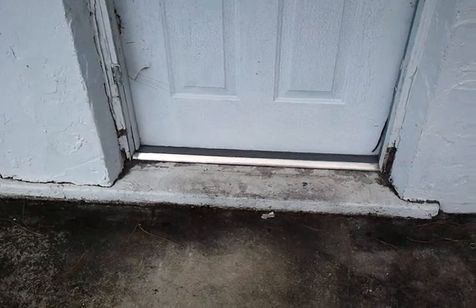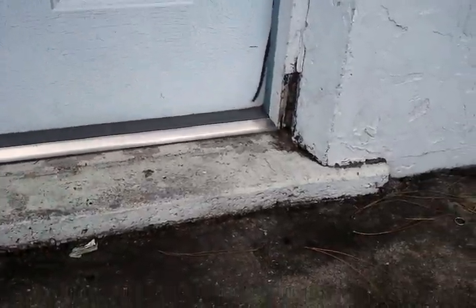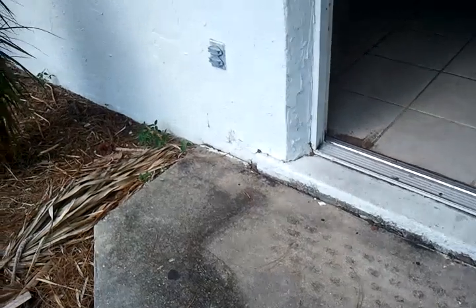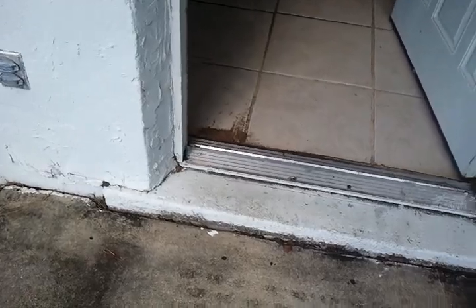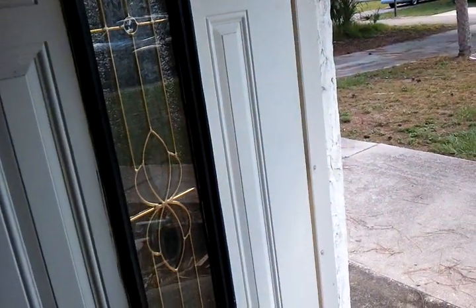Here's a picture of the front of the unit — this is the right unit still. There is some wood rot down towards the bottom on both sides, so the framework to the front door is going to need to be replaced and fixed. Coming into the left side of the unit, the first thing I notice is some dirt down here consistent with potential termite problems, at least in the front door frame area. So we may need to replace these door frames completely.